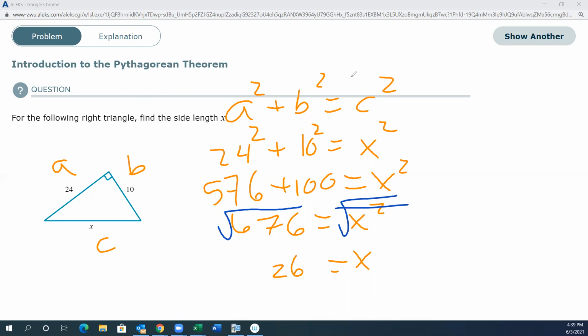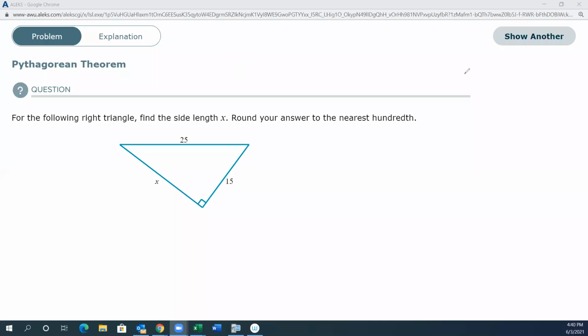Now, normally when you square root both sides of the equation, you get the positive and the negative answer. But for this one, we're looking for the length of a triangle, and so the negative doesn't make sense. So we're just going to need that positive 26, and that's it. And that's how it always is for Pythagorean theorem. All right, I see another right triangle. Thinking Pythagorean theorem. This time, we're looking for one of the legs of the right triangle. A and B are called the legs.